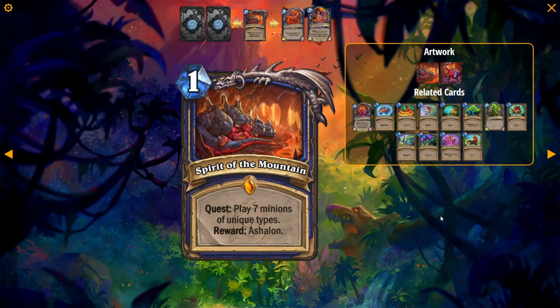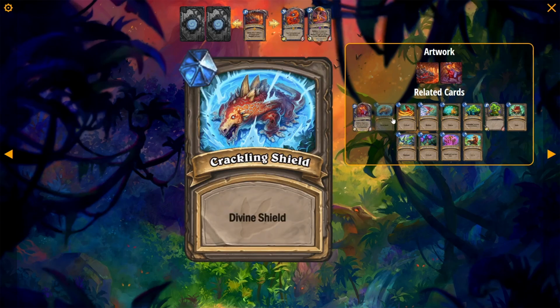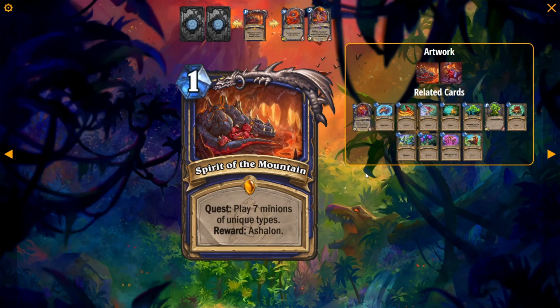Now for Shaman, starting with Spirit of the Mountain. Quest, play 7 minions of unique types, reward Ashelon, which is a 5-cost minion with Battlecry adapt twice. For the rest of the game, give minions you play those adaptations, which in combination with Shutter Block will allow you to choose up to 6 adaptations to give all your minions, which is actually kind of cool. And honestly, that could have a lot of potential.